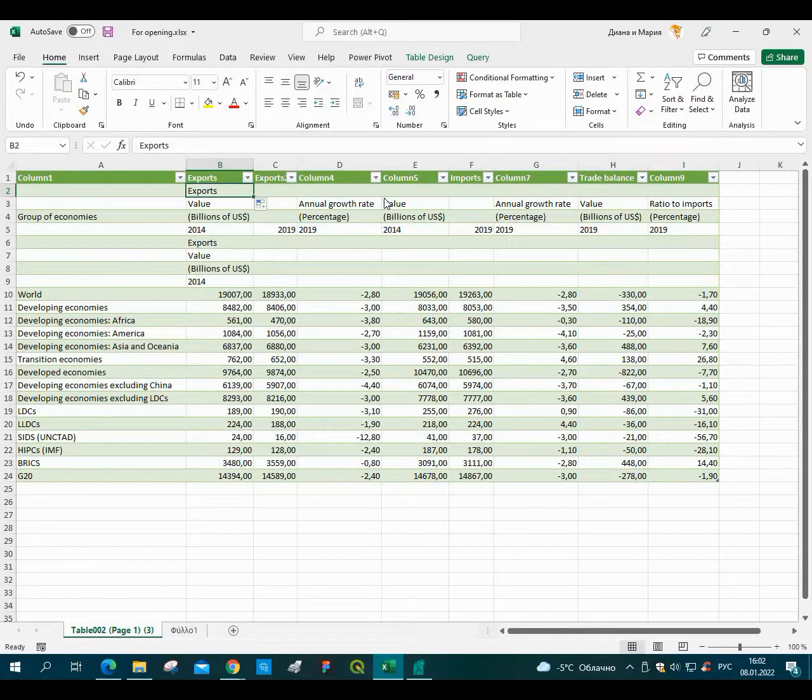So exports 3, imports also 3, and trade balance 2.